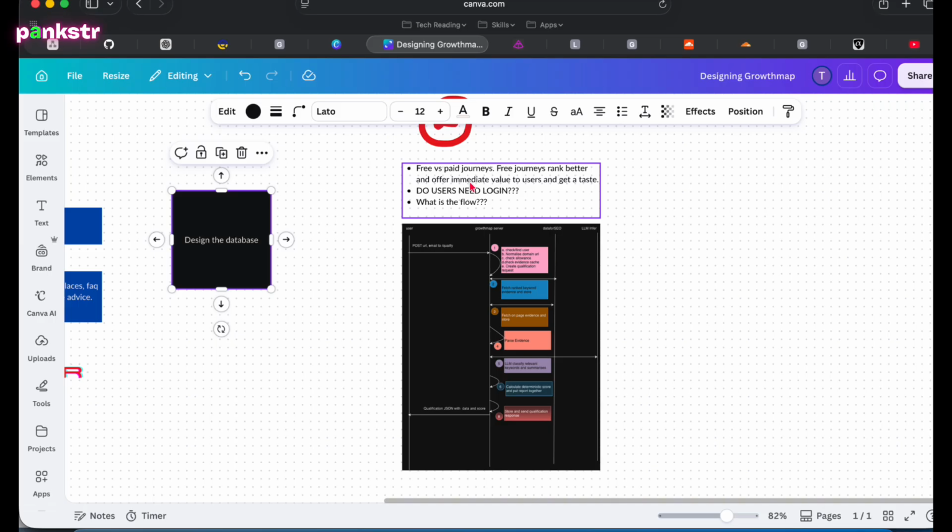That's the free thing I'm giving away, because though I'm going to incur API costs on it, I believe if more people start to use it, eventually building the report itself can come later. So the first major decision I've taken is that I'll have a free journey. The free journey is going to take a URL and just tell whether this is a valid prospect, and give some helpful information on what my SEO freelancers can use this for as a prospect. I am also not building the entire paid report and then pushing it to production. I'm going to stop here, put this in production, give it to people, get feedback, and only then iterate. So it's also great to be agile this way.